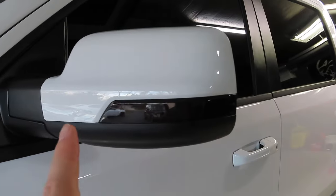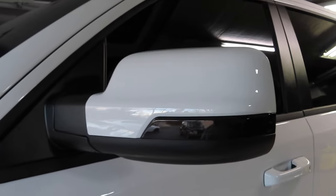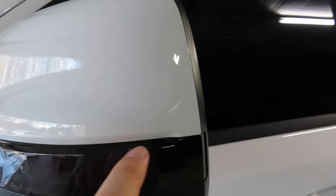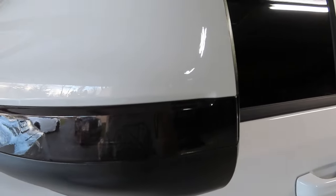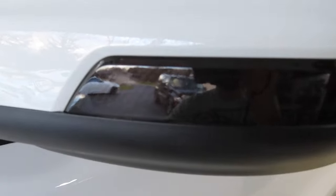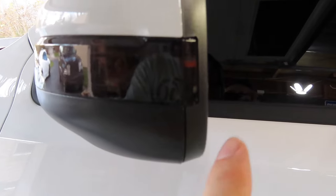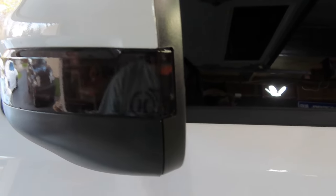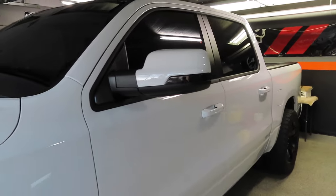I just got done with the driver's side mirror. I will say this was the hardest one I've ever done - harder than any tail light I've ever wrapped, harder than any third brake light. This here had a lot of angles and a lot of corners. When you wrap around the corners you have to be really careful - you might need to use a heat gun. I didn't have to, I just stretched the material. You have to make sure you don't crease it because if you crease it, it's done. This corner here was really tough. Over here you're going to have some overlay so I went ahead and used an exacto knife, cut it on the plastic, and tucked it in there.